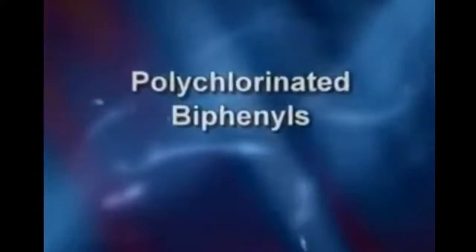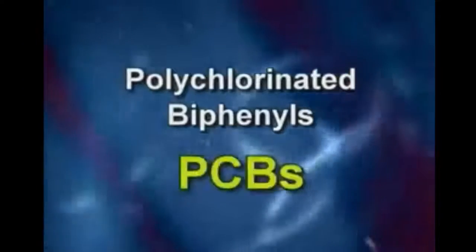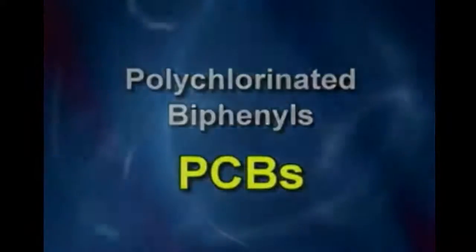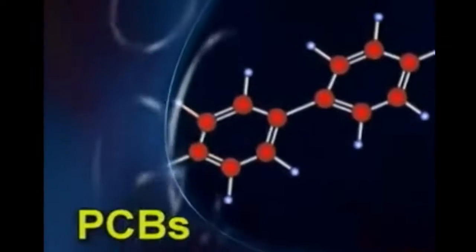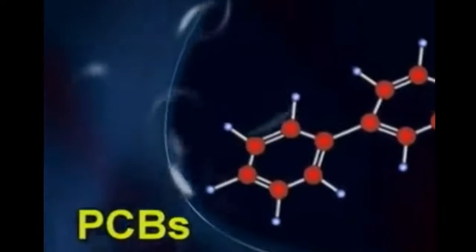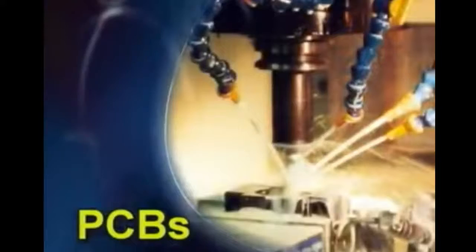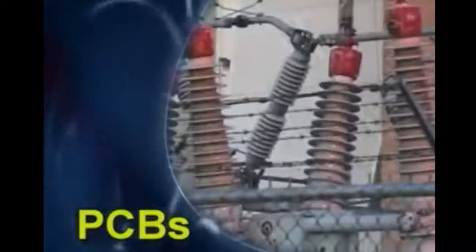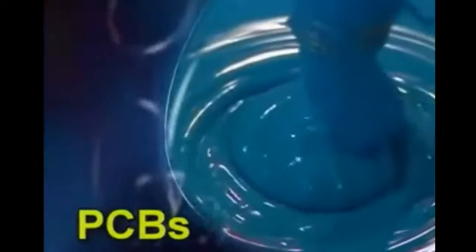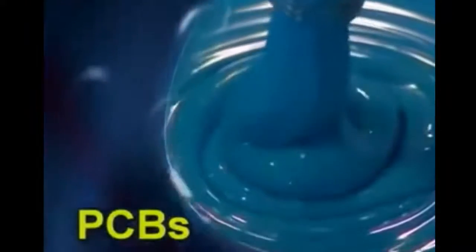To understand how these chemicals may behave in the environment, let's look at polychlorinated biphenyls, or PCBs, as an example. PCBs are actually a class of over 200 different chemical compounds. They are comprised of carbon, hydrogen, and chlorine. PCBs were widely used in industrial and commercial applications such as lubricants and coolants, and in a variety of applications such as hydraulic oils, lighting and electrical devices, capacitors and transformers. PCBs were even used as additives in some paints.